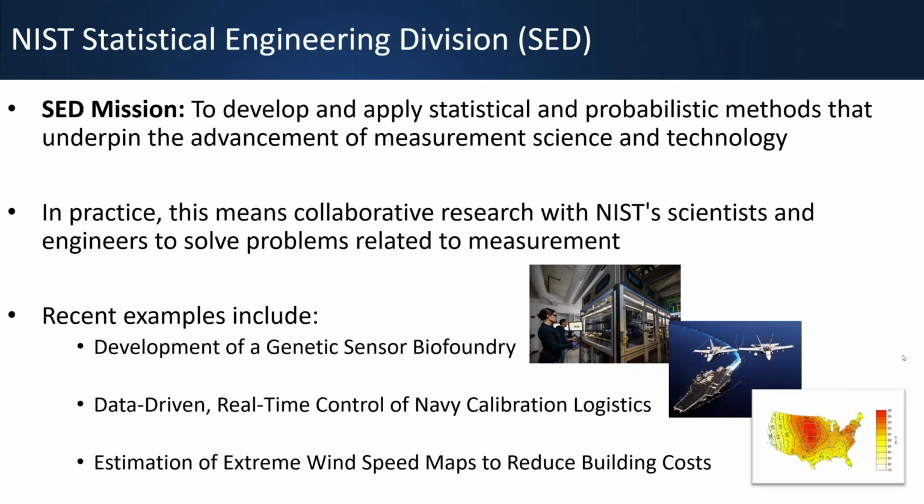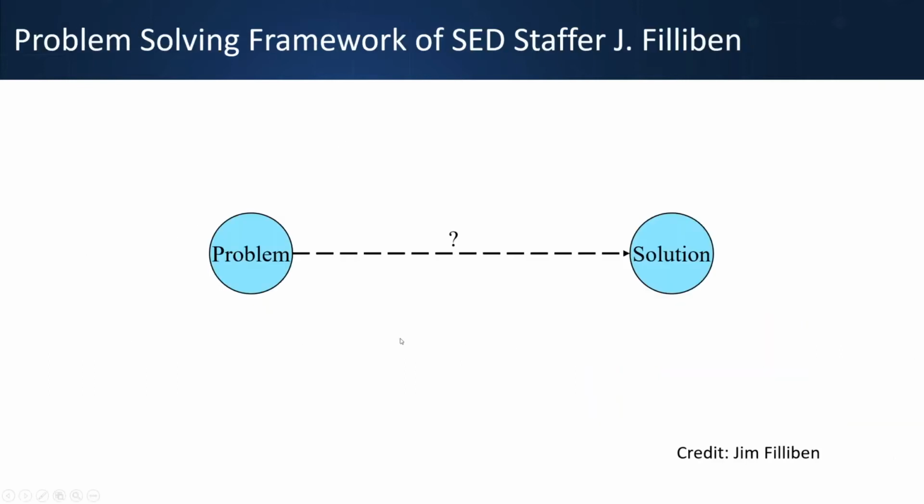And then finally, we've done work on estimation of extreme wind speed maps to reduce building costs across the nation. So here we're going to implement something in the building codes across the nation that will allow us to set standards that relate to the region you need to have your building in, as opposed to just having a set nationwide standard that has to be the max across the board. You see from the map, wind speeds are higher in the center of the country than on the coasts generally. And so we want to take advantage of that to make our world more efficient. Next slide, please. These are big problems, as you can see.